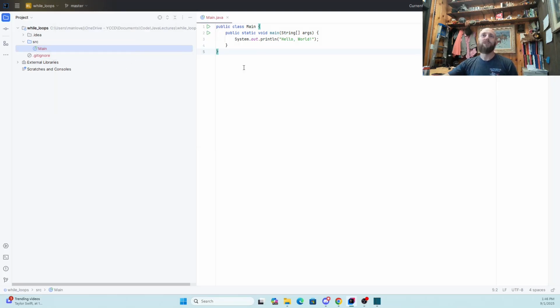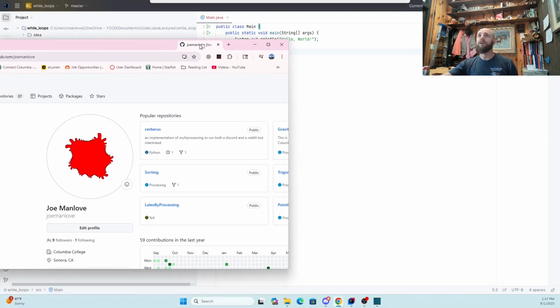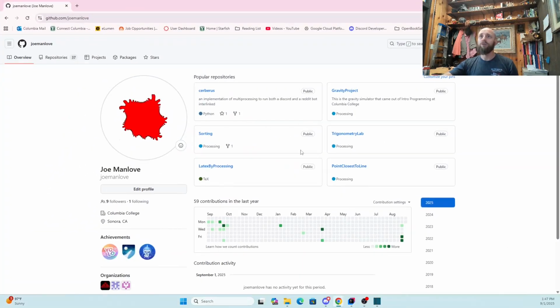Now, what I'd like to do is attach this to a Git repository on GitHub. And I haven't yet done that. I have attached my IntelliJ credentials to GitHub. So I went and did this the first time, and it asked me to log into GitHub, so I went ahead and did that. I don't have that stage here to show you, but I may get it on another computer here. My next thing I'm going to do is go ahead and go to GitHub.